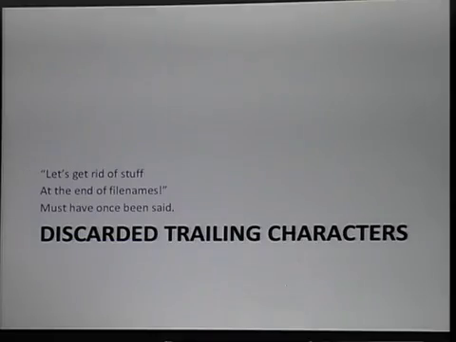Next thing I want to talk about is characters which, when put at the end of file names, are just silently discarded, just gone. If any of you have read Team Ush.it's PHP file system attack vectors paper, great paper by the way, highly recommended, they talk about some of this stuff.